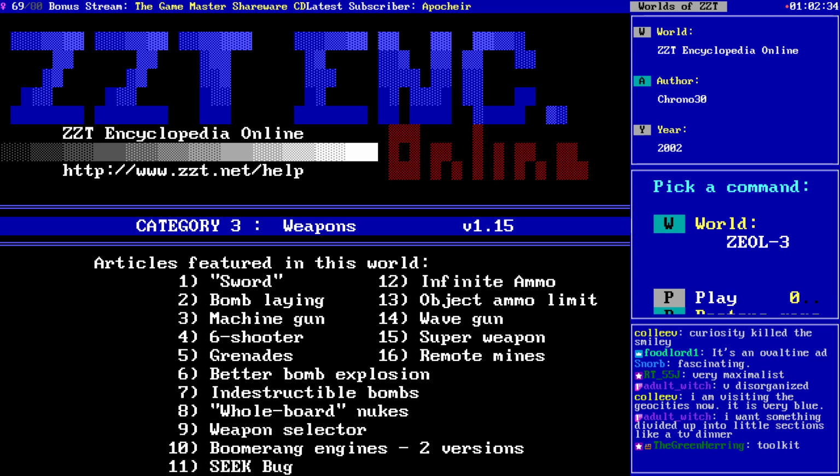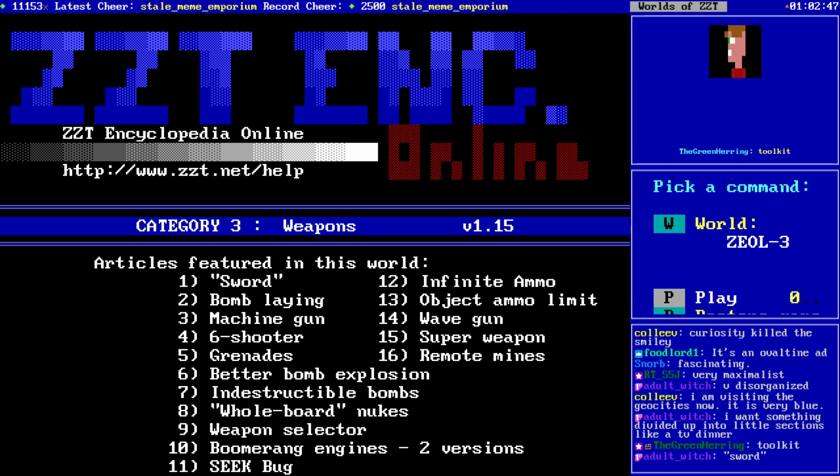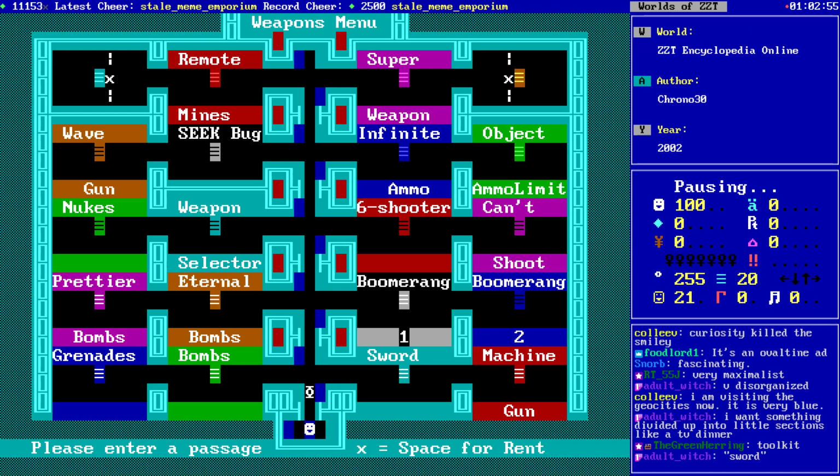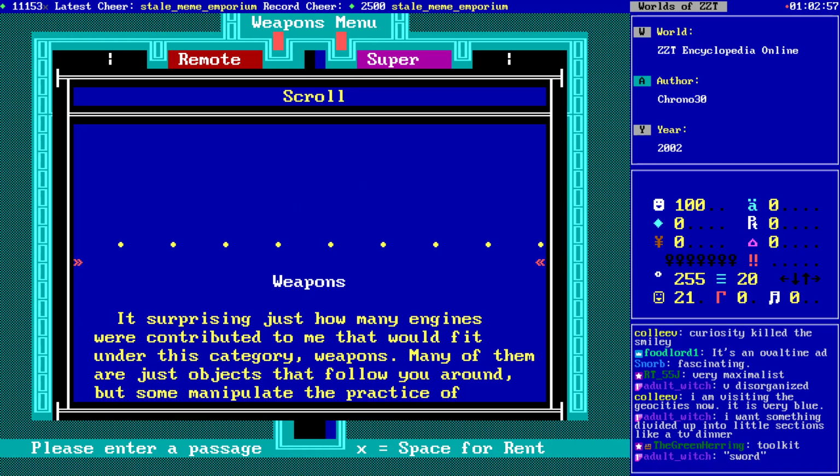Wait, did that one not fire? I certainly didn't hear any 3D talking. Weird. Alright, yeah, why sword is in quotes. I guess I know why.